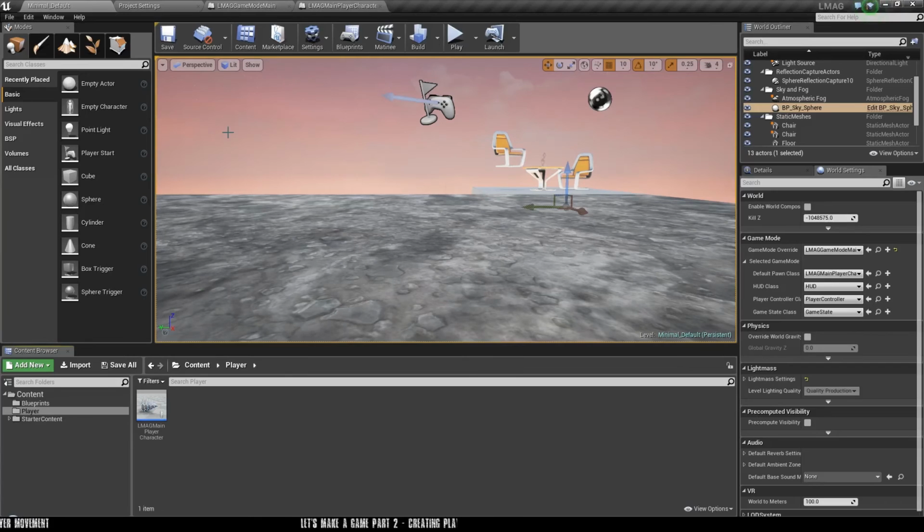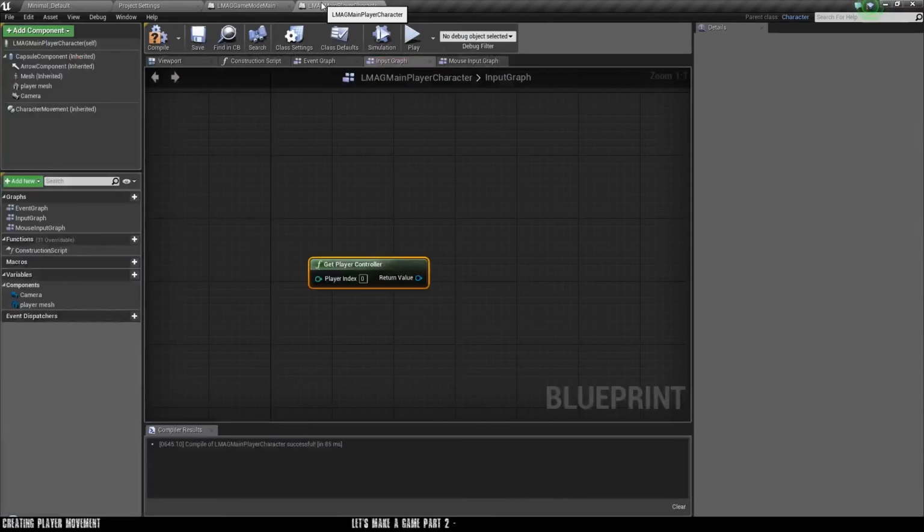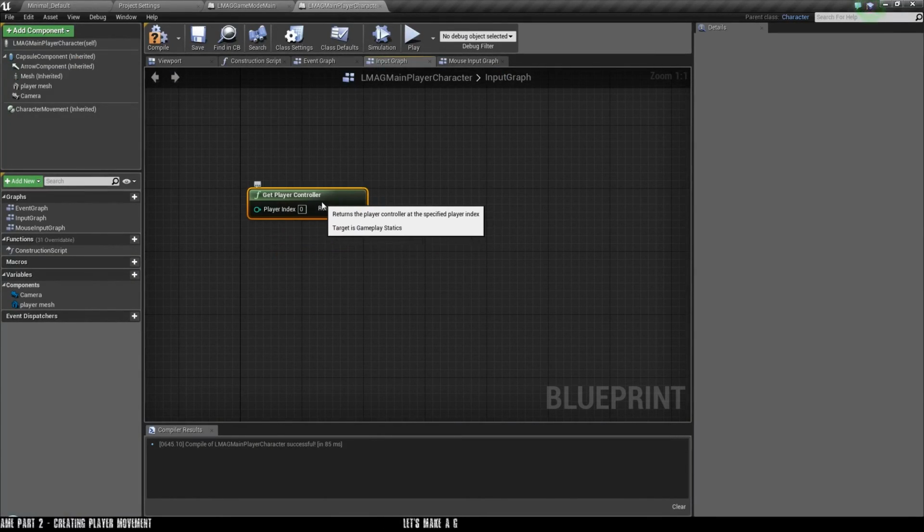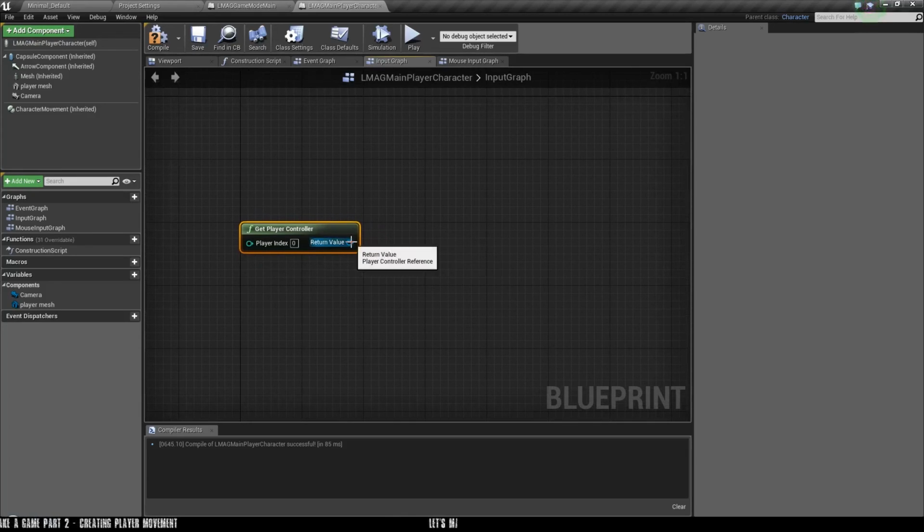However, you do not need to unless you have certain super special controls that you want to define. Alright, so what we're doing right now is we're just getting the player controller so that we can use it.